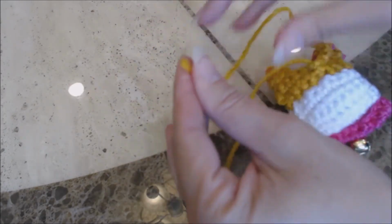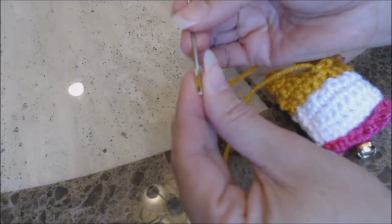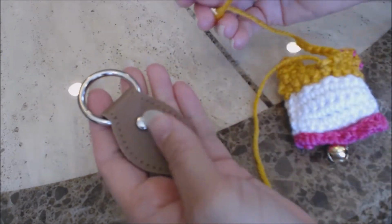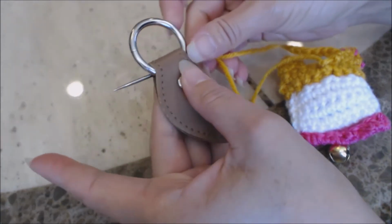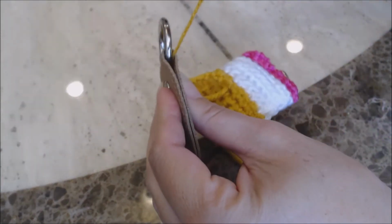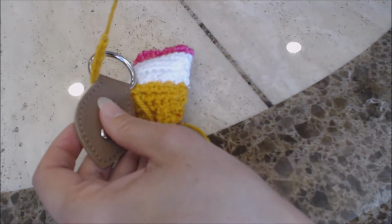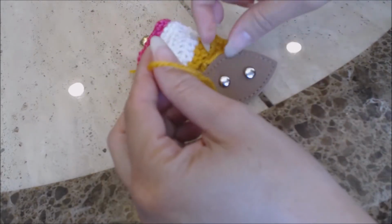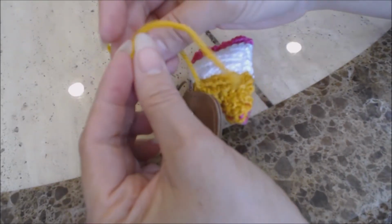And now you're going to take your tapestry needle and your keychain and bring the needle through the gap in the leather, and that will bring through the chain 10 that you just crocheted. And then you're going to tie a knot to the beginning loose end.